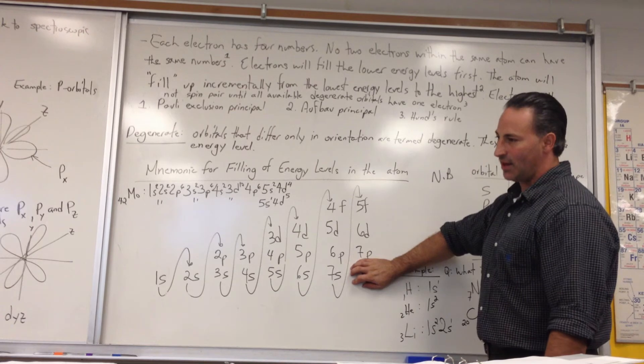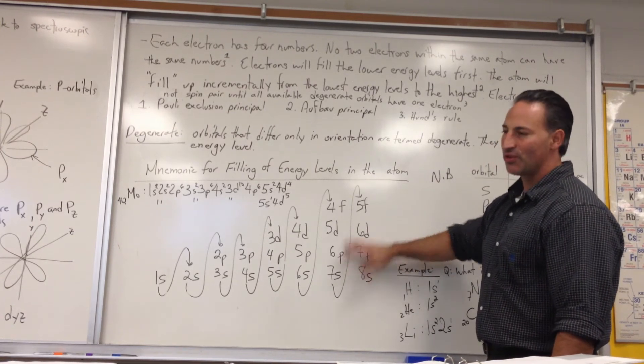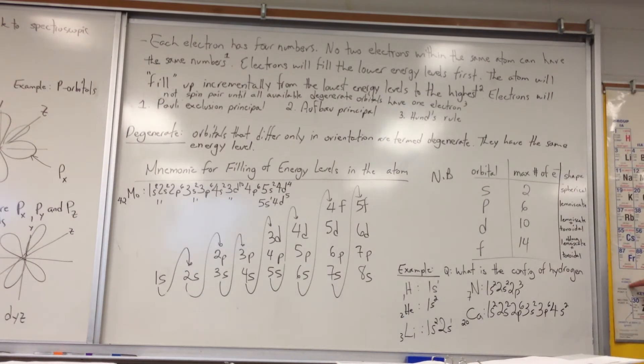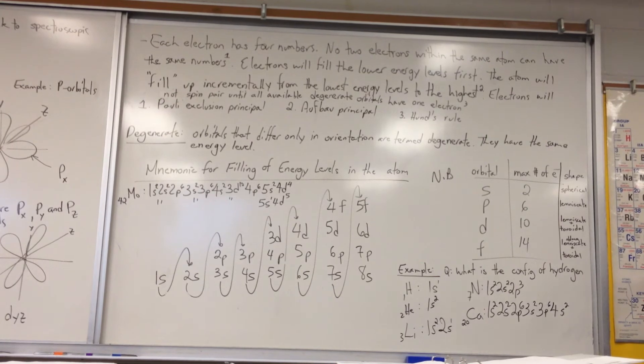I know there are no 8S electrons, but it helps to preserve the pattern, so it's easier to remember. If there were 8S electrons, they would appear, this would be 8S1, right under francium. 8S2 would be right under radium, but those elements don't exist or haven't been discovered.